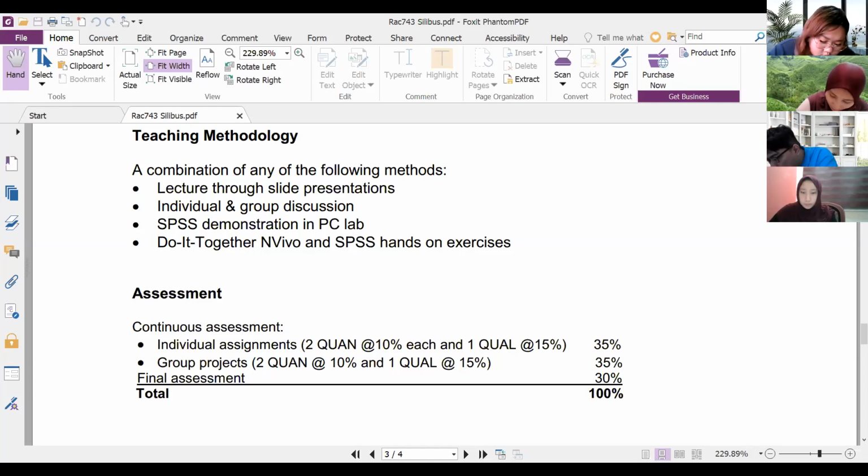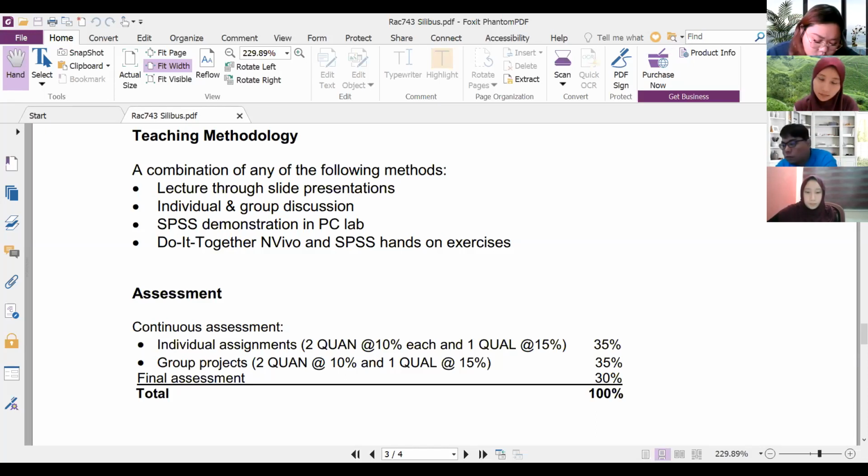And then what you can do later on, if your Hidayah has created the Google Drive and so on, I will upload one folder called NVivo data.